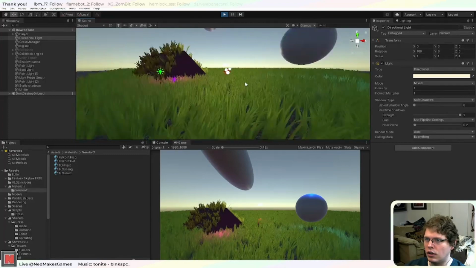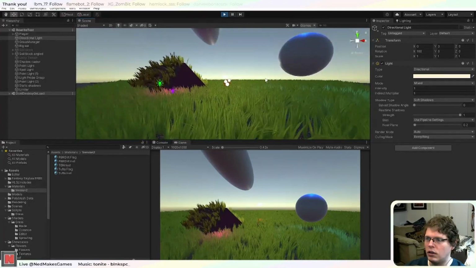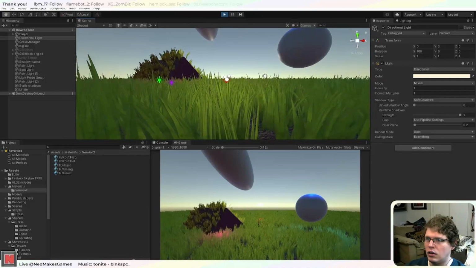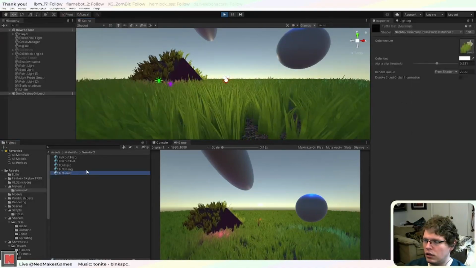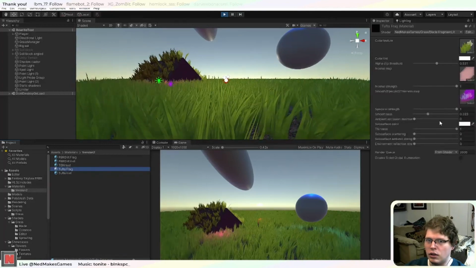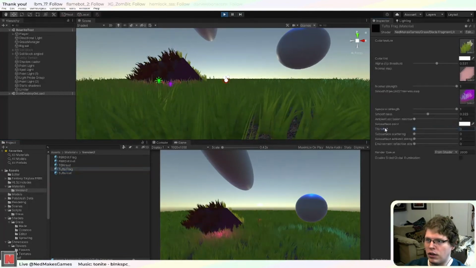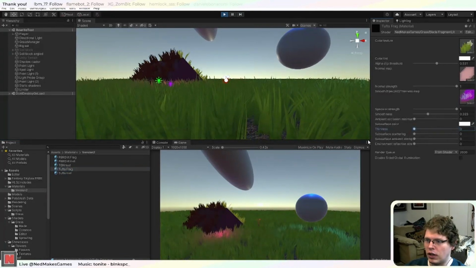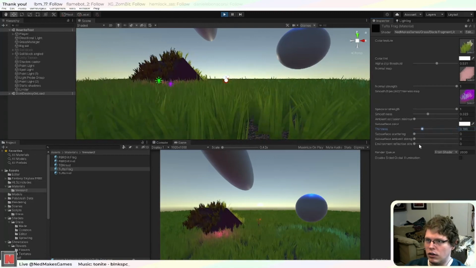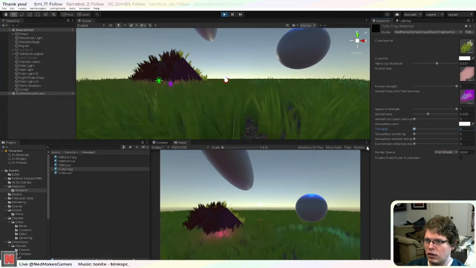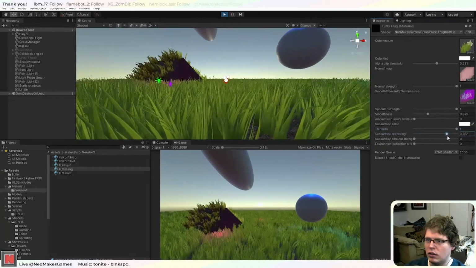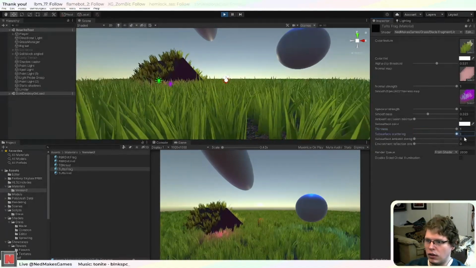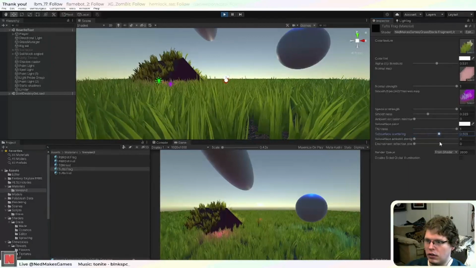I can really tell on those ones up on the hill. I could probably make it a little bit more. So if I turn off the thinness, that's basically the subsurface scattering. When you turn that down, the effect goes away. And then the scattering makes it look a little bit more realistic.